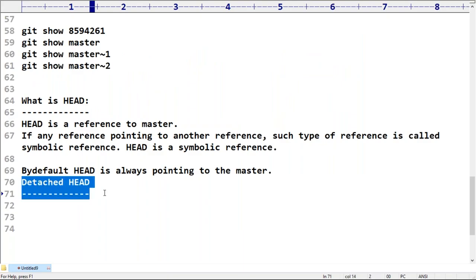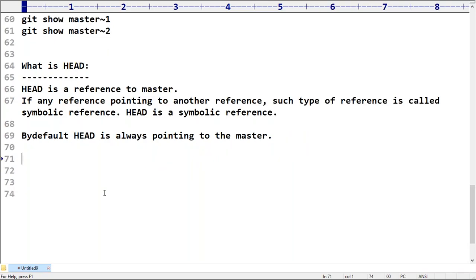Where is this head information available? Remember carefully, where is master information available? Can you please confirm? In .git, in refs, in heads, in master. In this file the data is there. But where will the head information be? Inside the .git directory only.